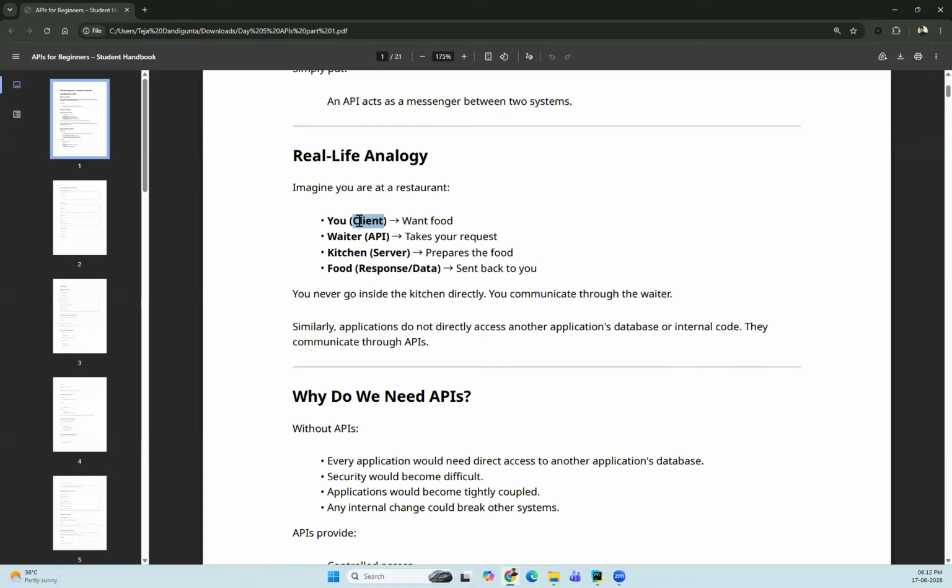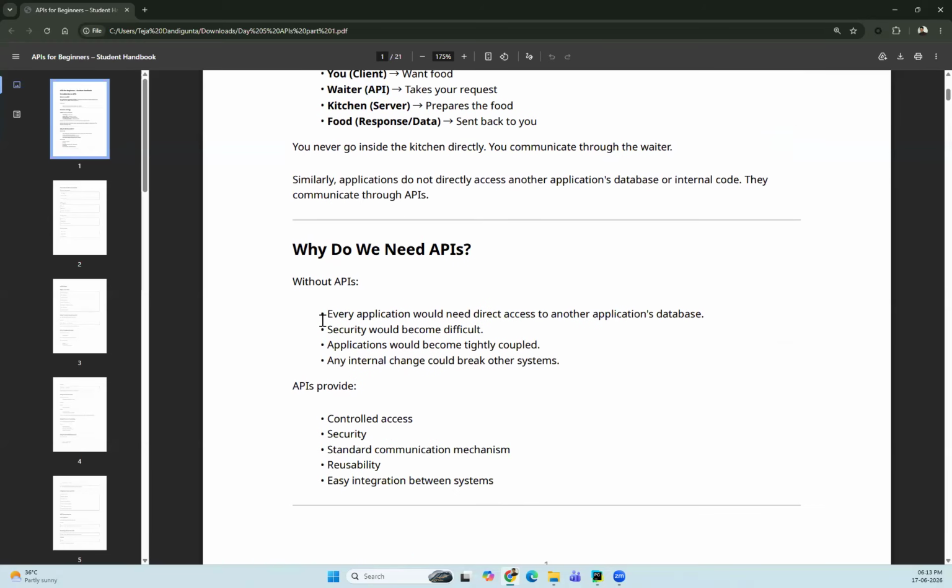It will say, okay, I want to know the weather of Hyderabad, so I will call that API endpoint. That URL is called the endpoint. So the API endpoint with parameter as Hyderabad, then it will give me the data. That is called the response. So the request, which the client sends to the server, and the response, which the server sends back to the client. We will be requesting the API only, so we will see that with examples.